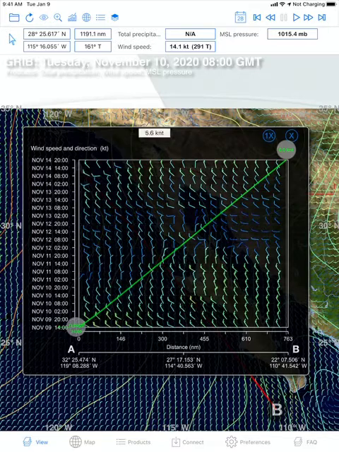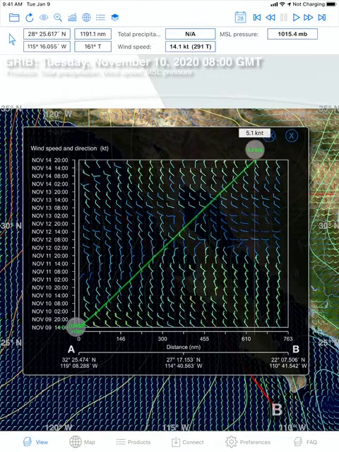I don't know if I'm going to be sailing at 6 knots. Maybe my boat only does 5 knots. So I can adjust that speed, just tap and drag that across a little bit. And then I can look at this wind field here and say, well, okay, when I start down here at the bottom, I've got about 20 knot winds coming out of the northwest. And maybe that's a little stiff for me. I don't want to sail into something like that.